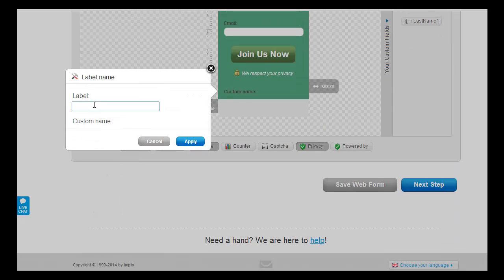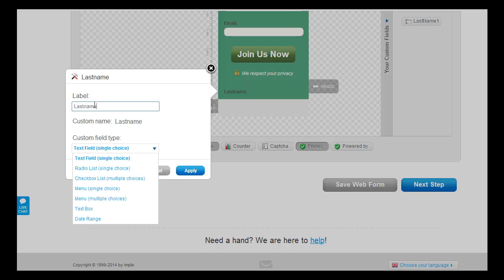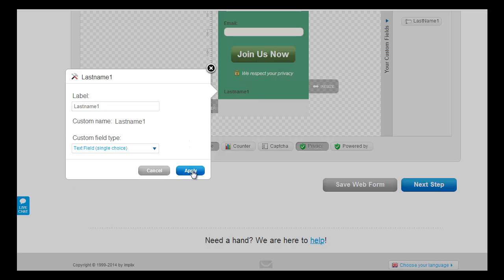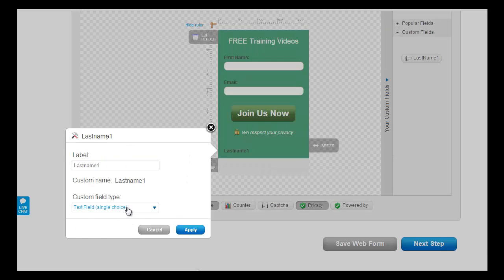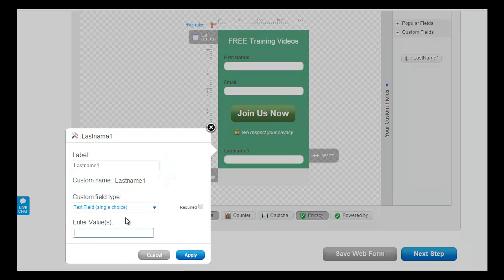So to get around this, what you have to do, let's put last name, doesn't really matter, 1, okay, and apply that. Oh, and it's saying I'm not finished, so it just wants me to select something in this field here. Enter values, leave that blank. That enter values field there is if you want to give people a choice of values. So like if the field was saying what's your favorite color, you could enter values green, red and blue, and they would only have 3 to choose from, but we leave a blank field and then they can put what they like in there.